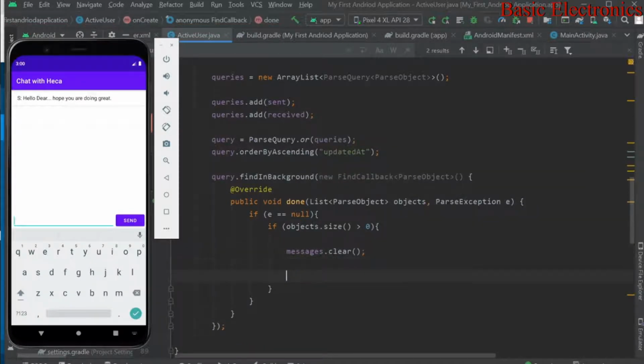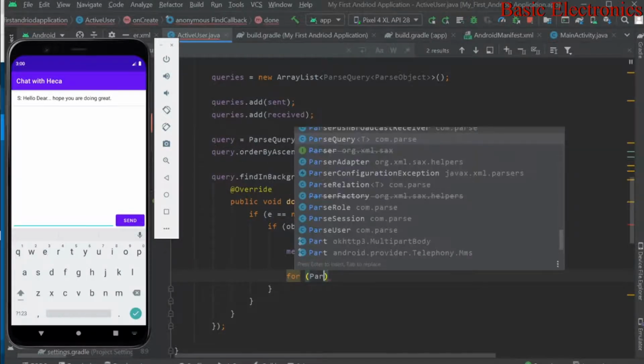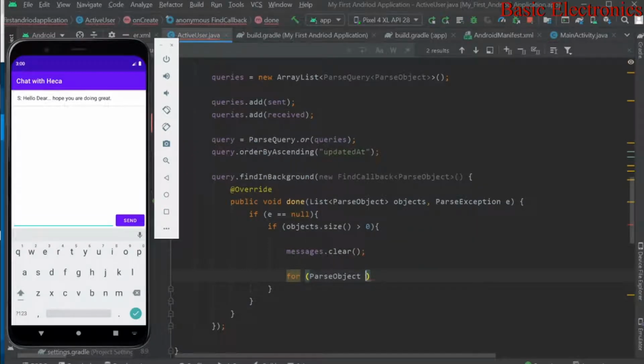Right, and when we clear it, we want to loop through the message in our Parse object.